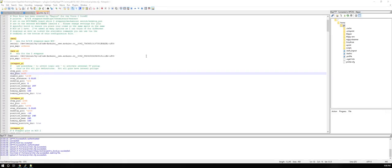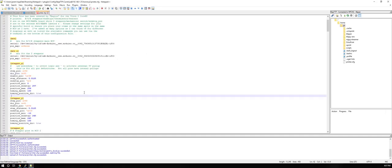Obviously we cannot add a Uno, which I just found out. I was hoping to use it actually as a stepper, or as an extruder driver, but looks like I'm not doing that now. At least not at the moment. So we start off with our stepper sections.